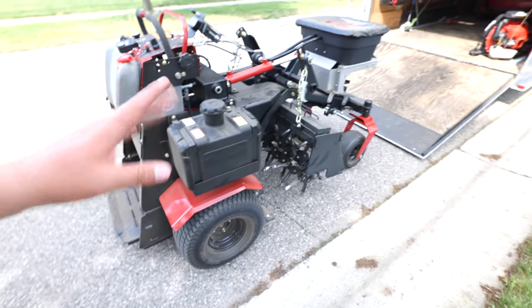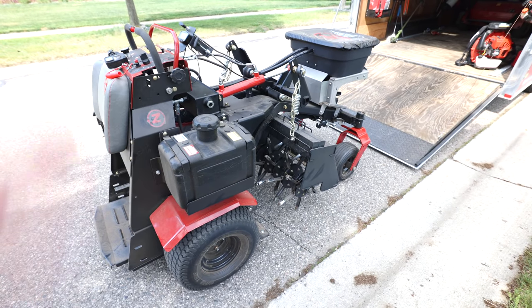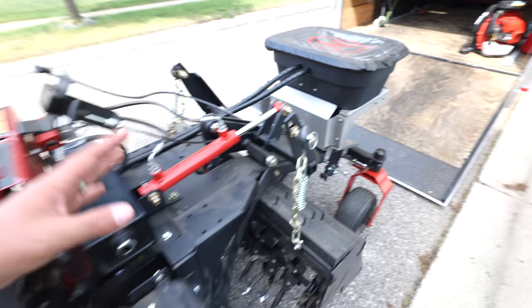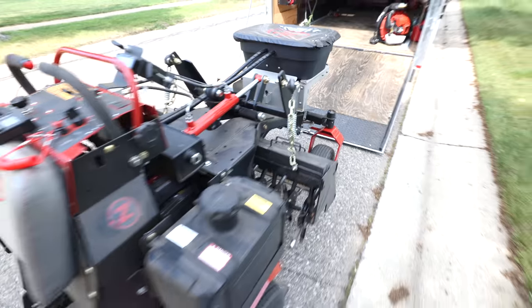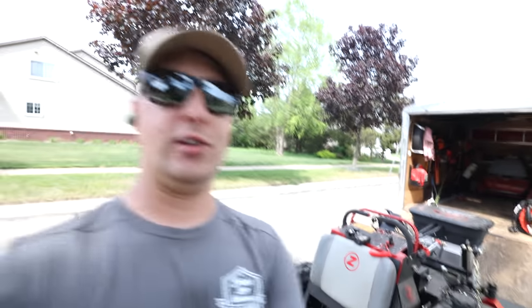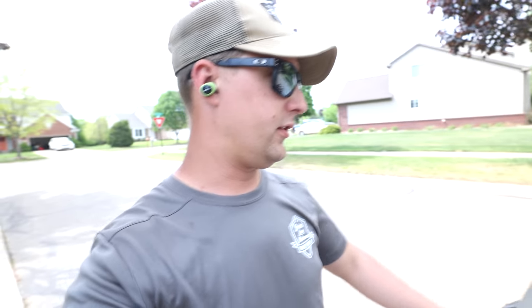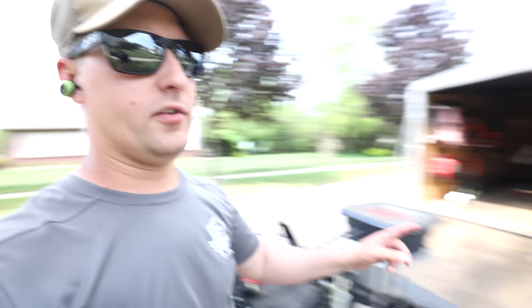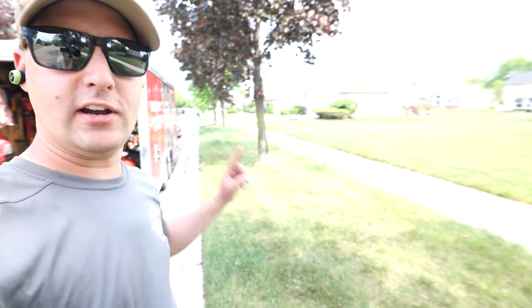Now, before we're done, there's a couple things I don't like about this unit that I want to weigh in on, just to give it an honest assessment and my opinion on it. So far, it's been a fun unit to use, but there's definitely a learning curve. It is a lot larger of a unit to use versus my 30 inch aerator. And I think the biggest learning curve here for me personally is because it's such a larger unit on my smaller properties, right? It takes some getting used to go around these boulevards, for example. All these boulevards up and down the trees are kind of hard to do, and going around air conditioning units or around houses is also a little bit hard to do.